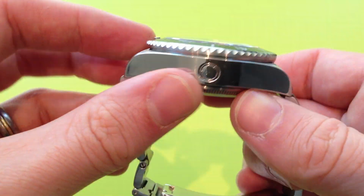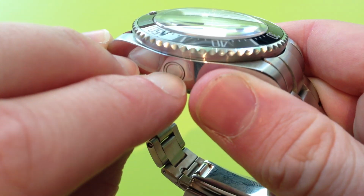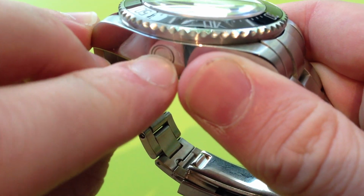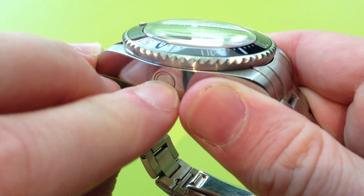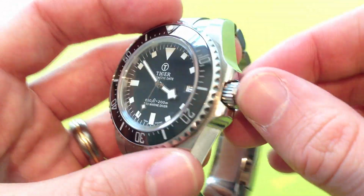And on the other side we have a helium release valve, which does appear to do something, because if you can see there, as I poke it, you can see it moving. So it does appear to do something. Whether it is an official helium release valve, I don't know if it really works or not.